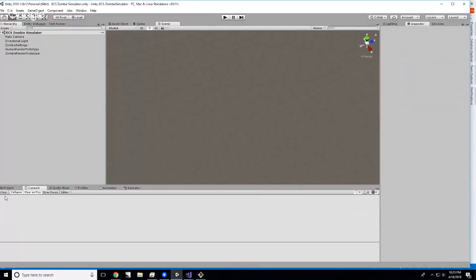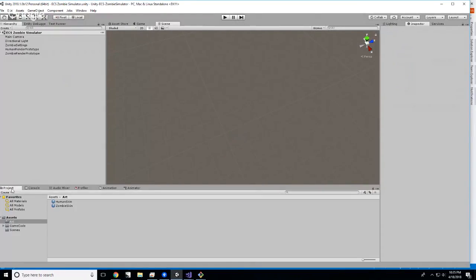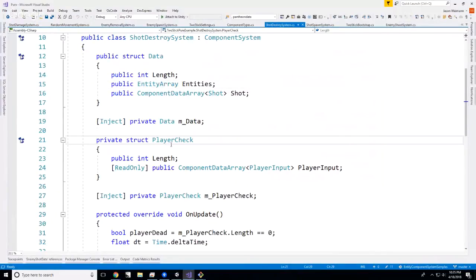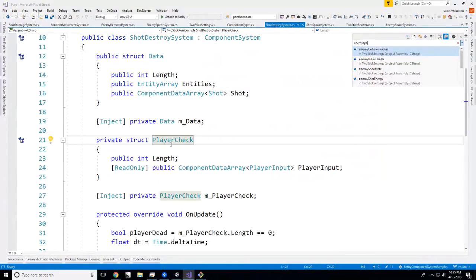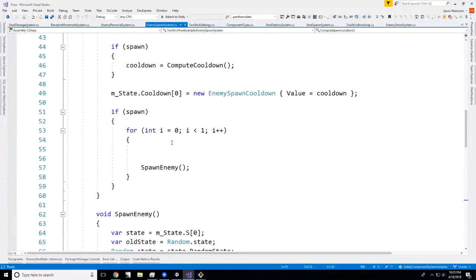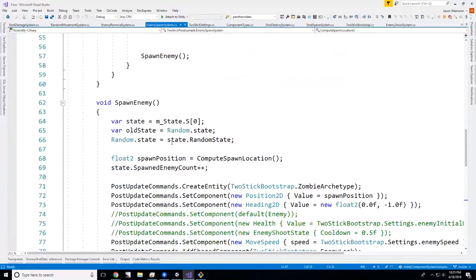We also have enemy spawn system. Enemy spawn system might be good too. So get the archetype. Well, create archetype. So they're creating a new archetype in the setup component data.